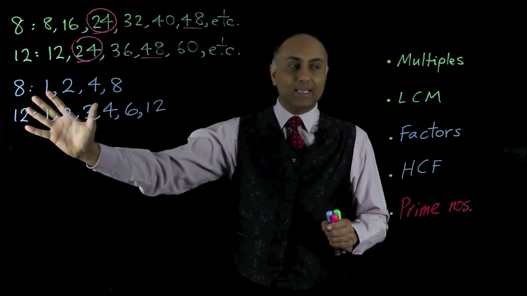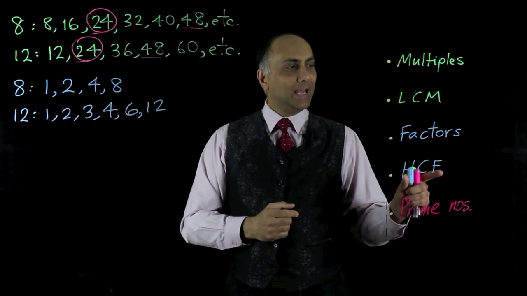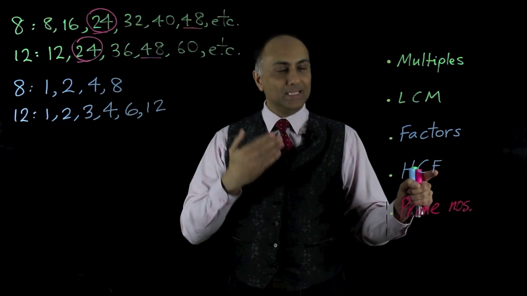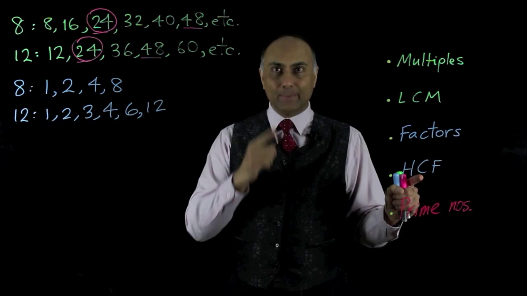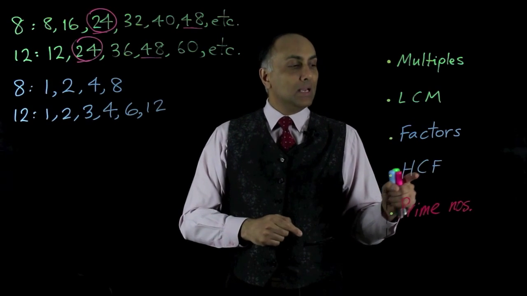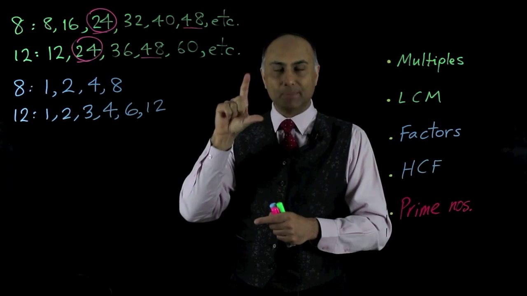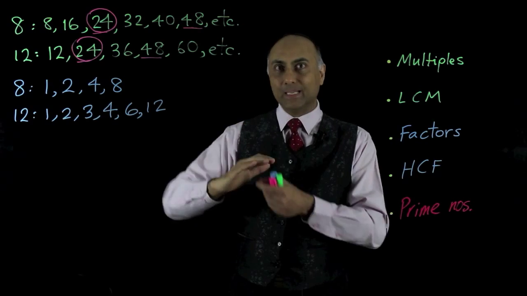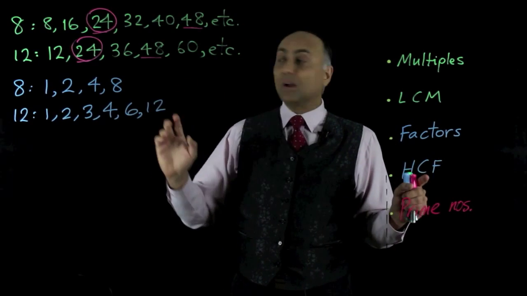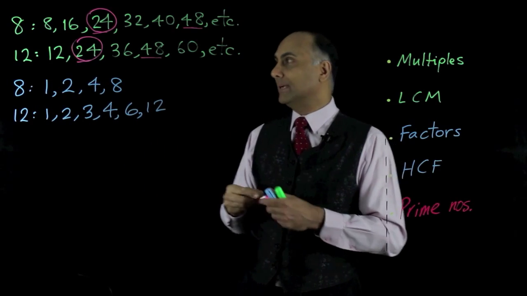But we can use these to explain what HCF means. Now again, the words themselves explain the meaning of this. Obviously the F means factors, C means common, and H, you will have guessed, means highest. We know what factors are. We know what common means in this context. It means shared, and highest means the biggest number. So we're looking for common factors. So we look at the list of factors and see, well, which factors are common?